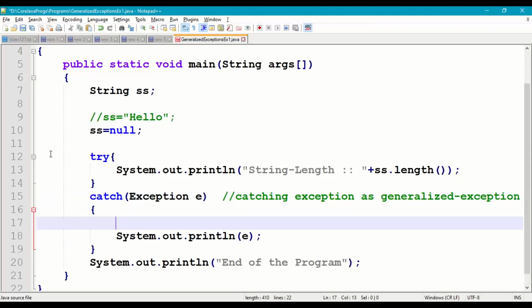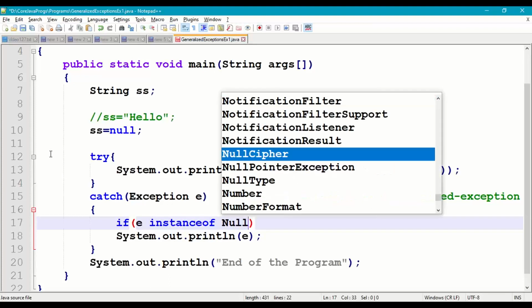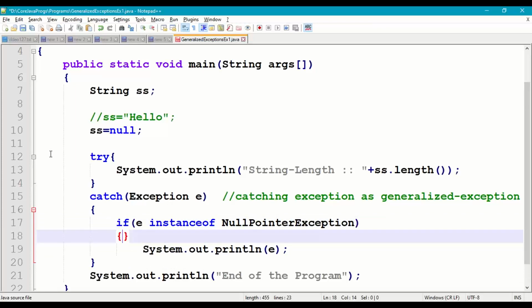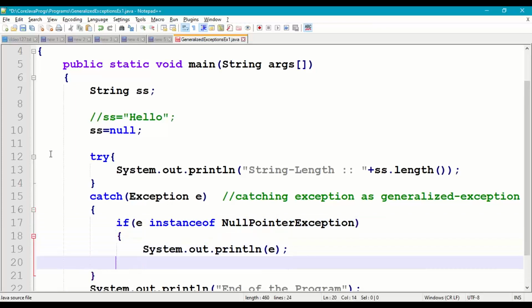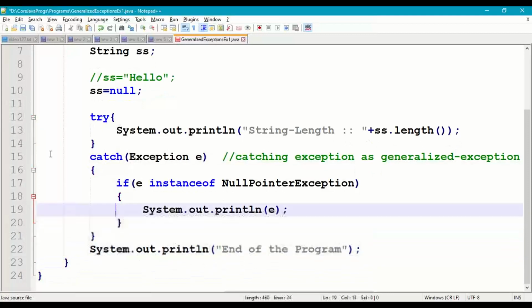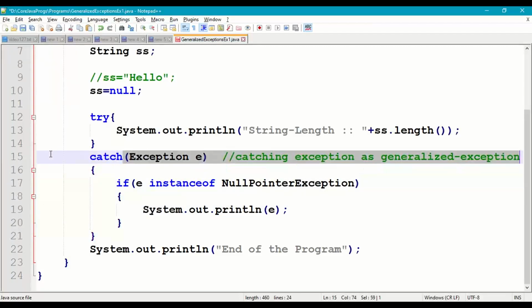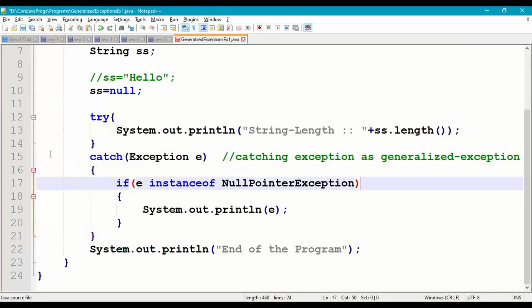And then inside the catch block we'll check if e is instanceof NullPointerException, then give the solution for null pointer exception. Otherwise, if e is instanceof ArithmeticException, then give the solution for arithmetic exception. So catching as a generalized case and then checking using the instanceof operator.